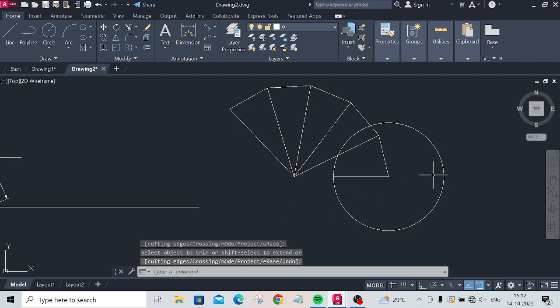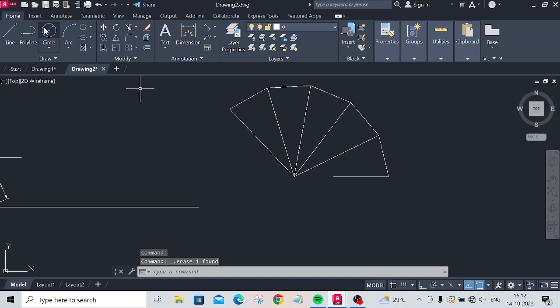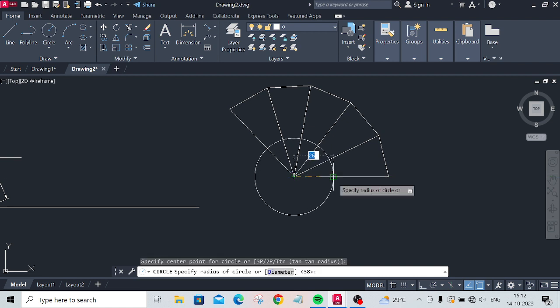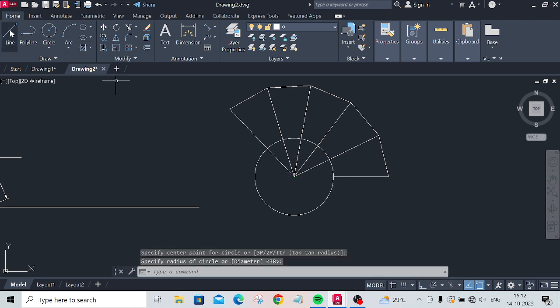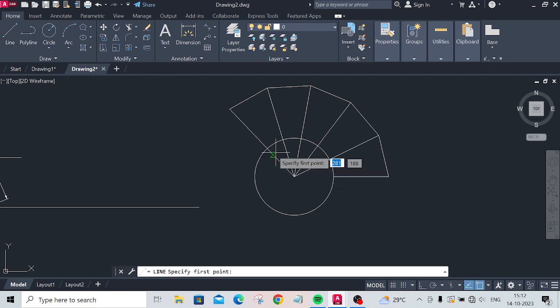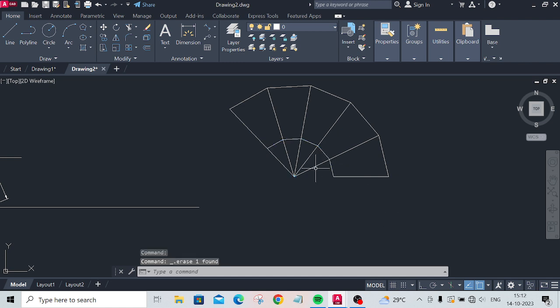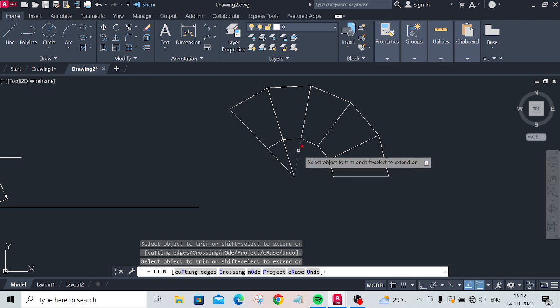Now you delete the circle, and then you draw one circle of radius this much. Then take line and join all the intersecting points. Then you delete the circle and trim the unwanted portions on the apex side.